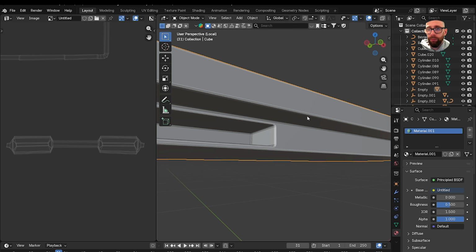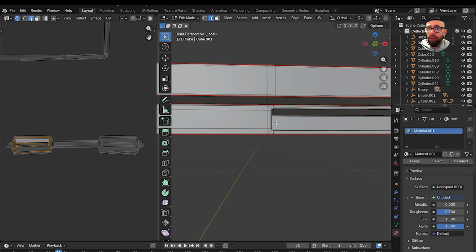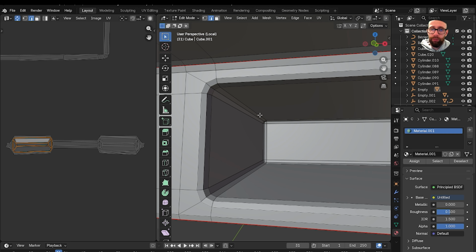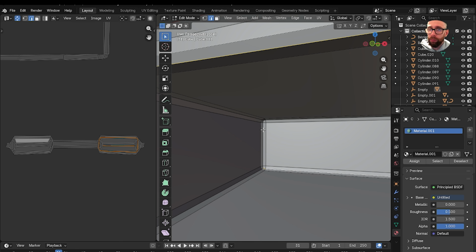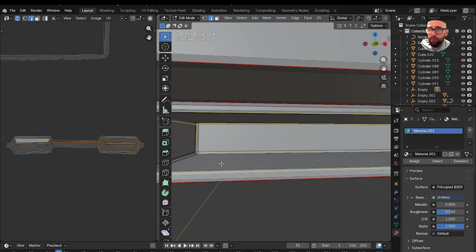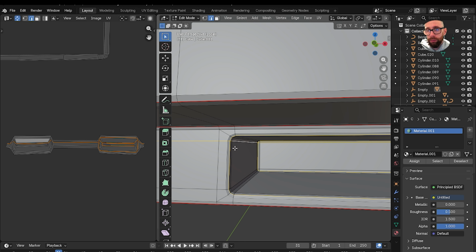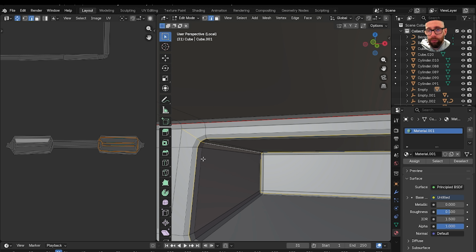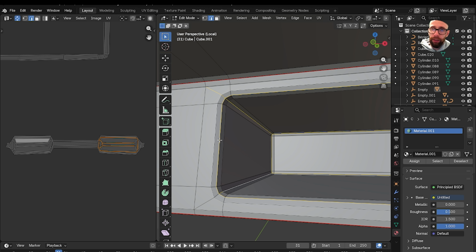Mark seam, and then we'll move over to the drawer. Deselect the edges we don't want.